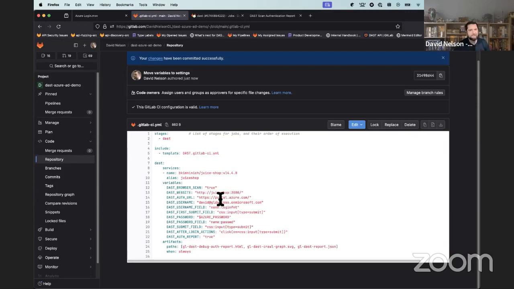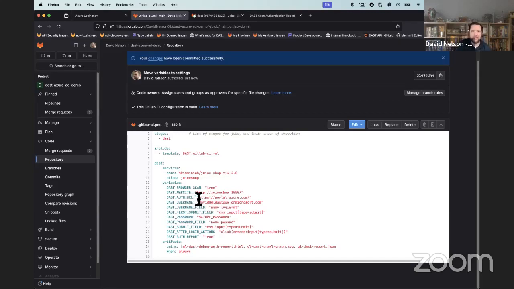I'll pause for a second and say we never ever ever run DAST scans against live production websites. We have giant warnings everywhere in our docs about that. It's a bad idea because all DAST does is just start clicking around everywhere it possibly can, and that's generally not a thing you want to do in a live production website, especially once you're authenticated, because it can do anything you can do. Normally, right, I would not do an actual scan against an Azure portal. And I'm not doing a scan against the Azure portal here, but I am using it to demonstrate auth.